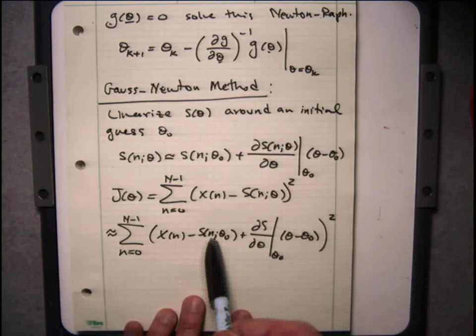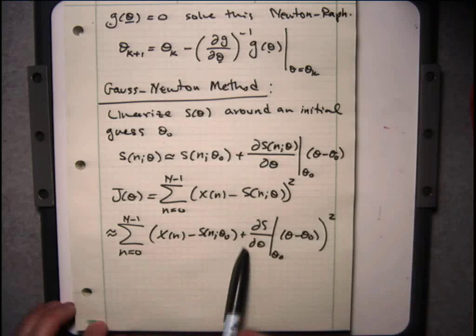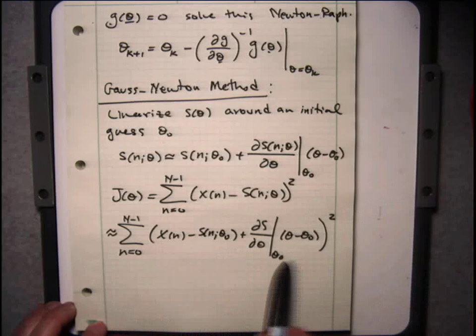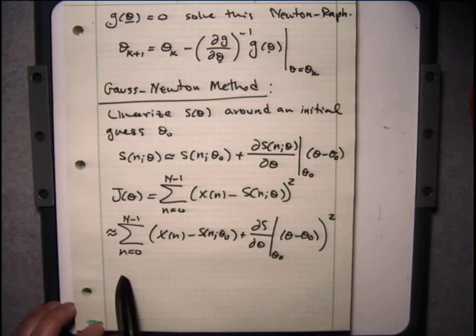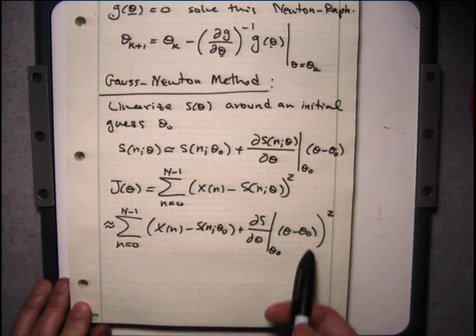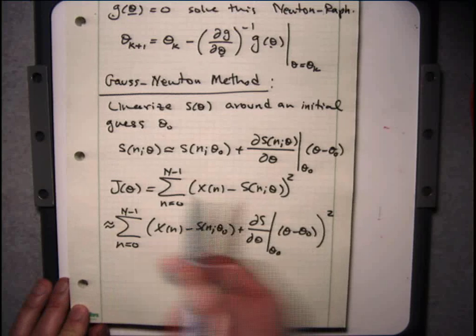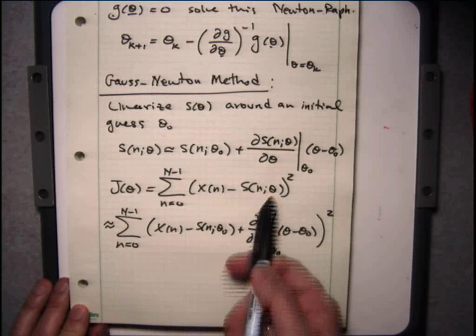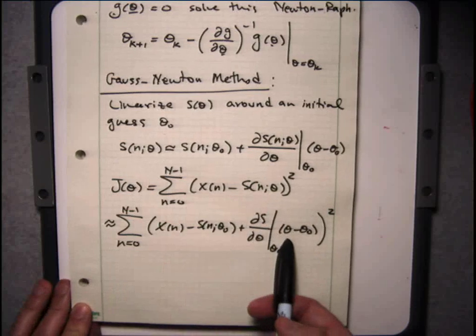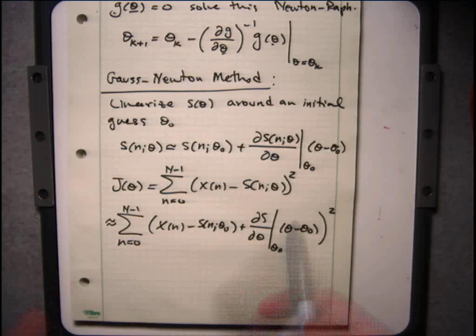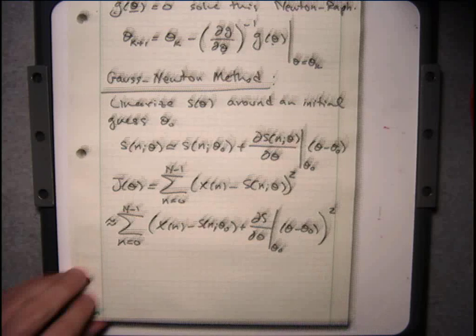If you look at this now, what you'll notice is that s of n, theta 0 is going to be known. So this is just something that you can absorb along with x of n. What's not known here is theta. And now if you look at this whole cost function, something convenient has happened. Namely, you started with a cost function which is nonlinear in theta, and you ended up with a cost function that is now quadratic in theta. So now we can minimize this and get an estimate for theta. So let's see, how do we do this?